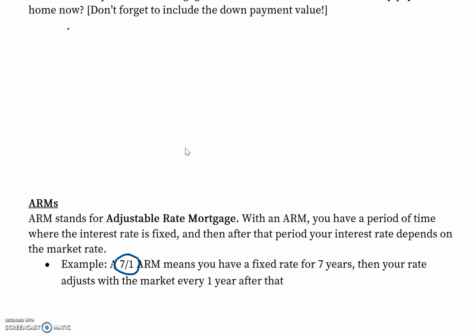And then after that, your rate is going to change every year, every 1 year. And so that's just kind of wherever the market is. So this could really help you, or this could really hurt you. It just depends. But of course, if you're only planning on staying in the home for 5, 6, 7 years, and you don't even have to worry about that fluctuation, then hey, an ARM might be the way to go. That's actually something I had done in the past, and it worked really well in my favor, because you can end up getting, again, a really nice interest rate and paying less in interest.